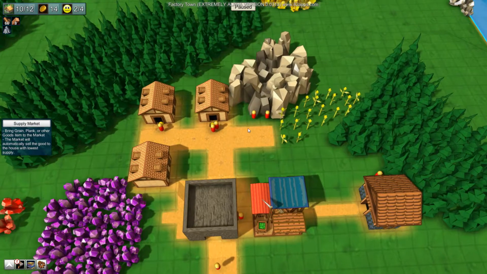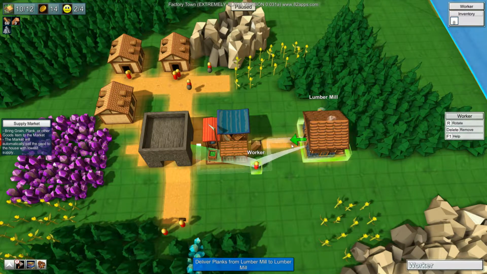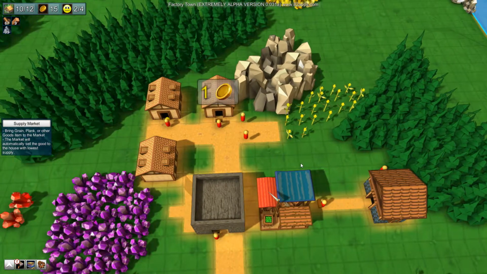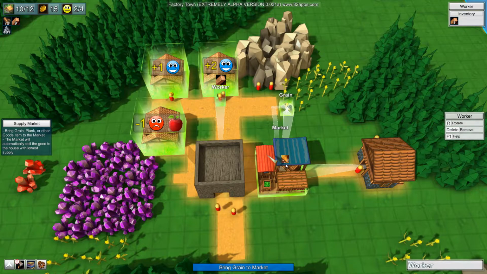What can we do from there? We can do a couple of things. I'm just going to unpause this for a second. We're going to say to you, what we actually want you to do is come here, grab lumber, and bring it here. Okay. So now what you'll see is when lumber comes to the market, it will automatically distribute to any house in the area.